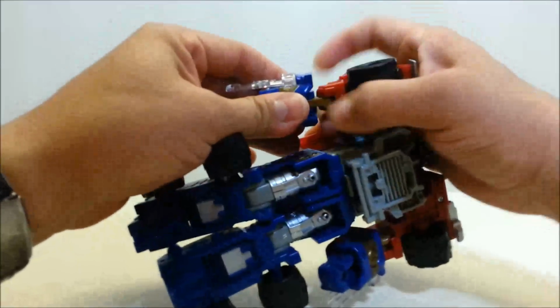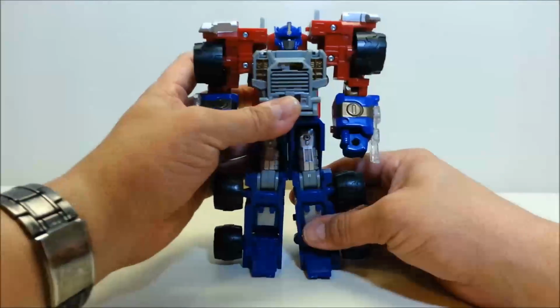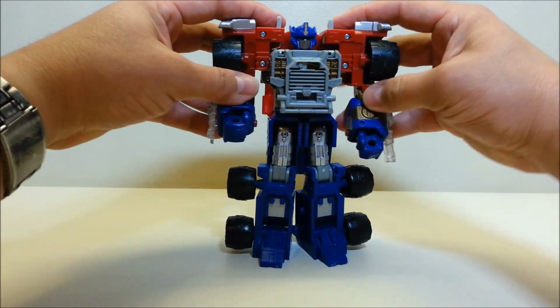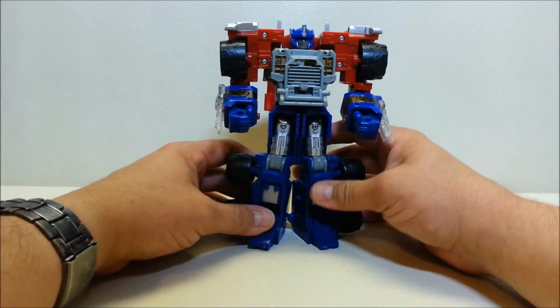I think it might be because I display this guy in super mode. Because I have the smaller one that I reviewed previously, I keep him in this mode. So maybe that might be why they got a little stiff. Anyway, there he is. There is Armada Optimus Prime in his regular robot mode.